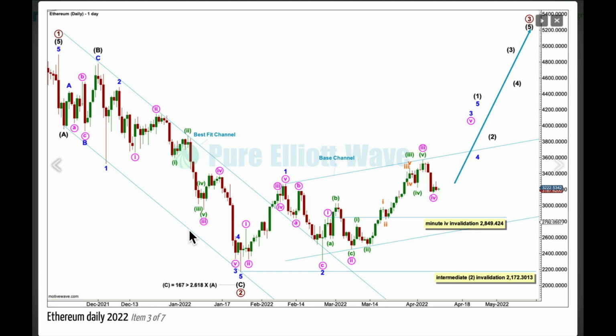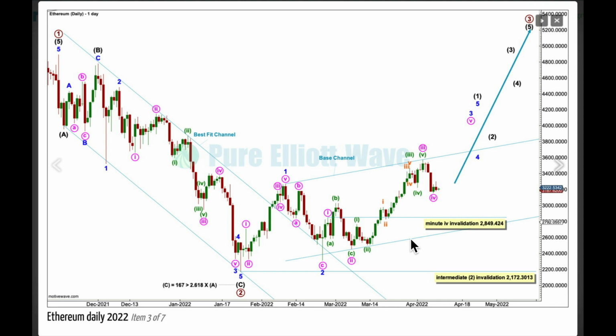I've drawn a best fit channel around it, and my daily chart here is on an arithmetic scale. My weekly and monthly charts are on semi-log scales. When you draw a channel on an arithmetic scale here, the channel is breached by upward movement, a pullback finds support, another pullback finds support, another pullback enters the channel and quickly exits, and now price is moving up and away. I've drawn a base channel around the start of this upward movement from the high of 1 to the last high, a parallel copy, well, not on the end of 2 but down here, because it beautifully shows support for these 3 daily candlesticks.